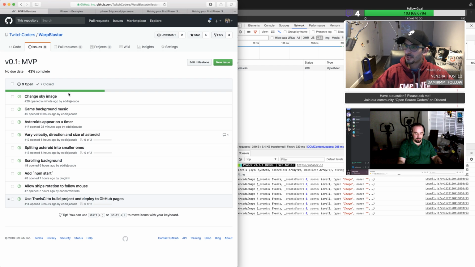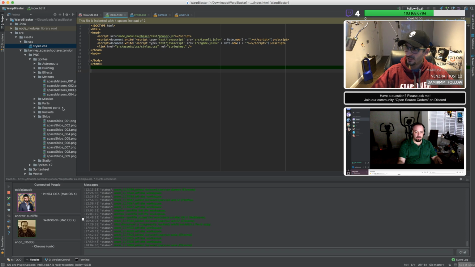Okay, what else can we do in the game? Think of game functionality. So asteroids appear on a timer, vary velocity and direction, the size of asteroids, splitting asteroids into smaller ones, scrolling background. What else? Do we want an end guy, like an end baddie or something? Let me see if we've got any.